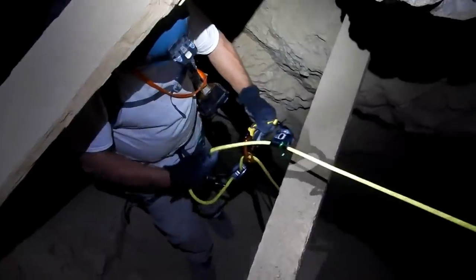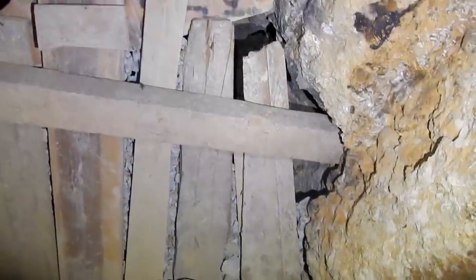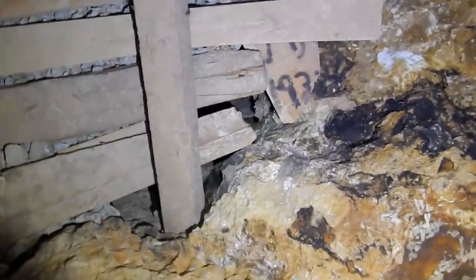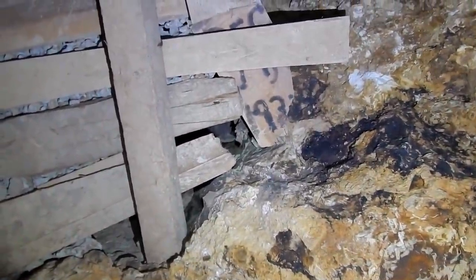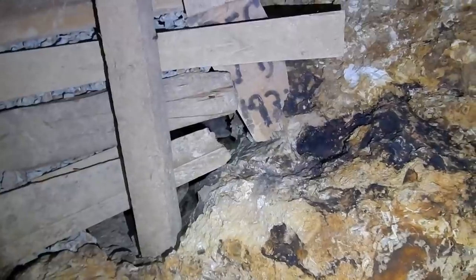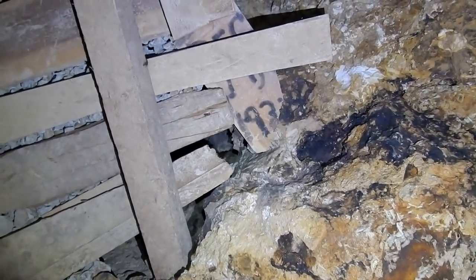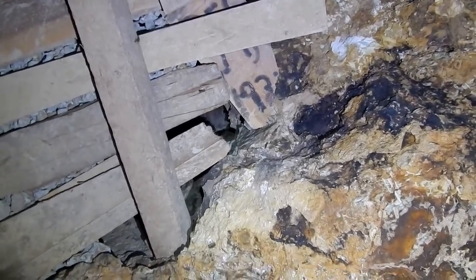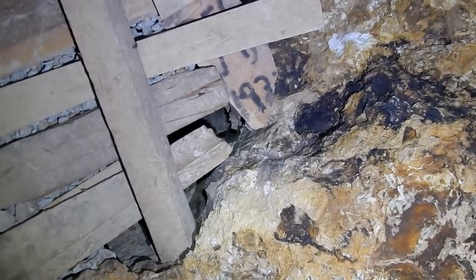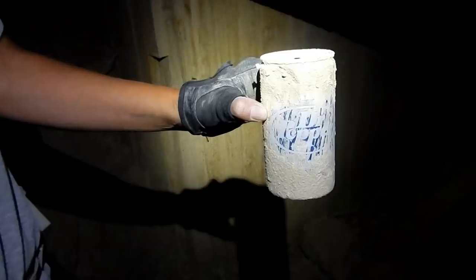All right, let's get out of here. We're back up to basically the bottom of the ladders here. I noticed up above me a board with a date on it in minor soot. From the best I can tell, it says December 19th, 1930-something. I can't tell for sure, maybe 1932 or 1933. It looks like it starts the same as a three does. Anyway, hard to say, but 1930-something. So we made it back up to here. Let's go the rest of the way up the ladder.